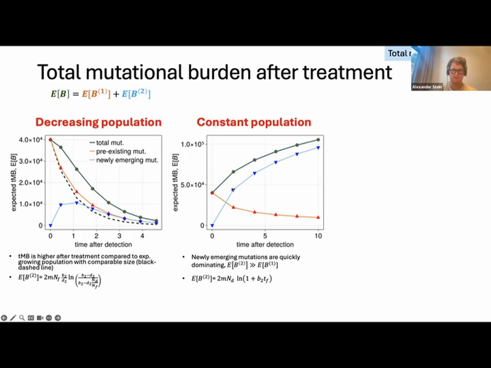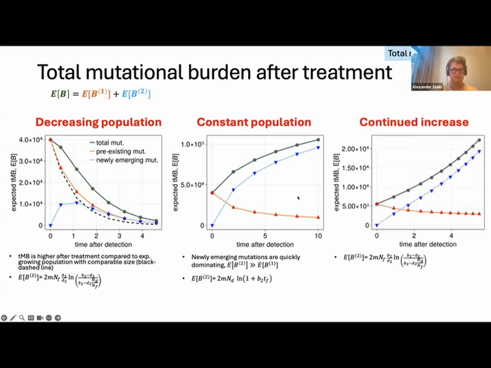And then we have the total mutational burden. I haven't said it: the dots are simulation results, the line is our analytic results. So again, we see quite nice predictions here. And eventually, for the continued growth case, we see again that the newly emerging mutations have a very similar formula as for the decreasing one. This is because the analytics of the supercritical and subcritical branching process are quite similar. Otherwise, there are no surprises, really.